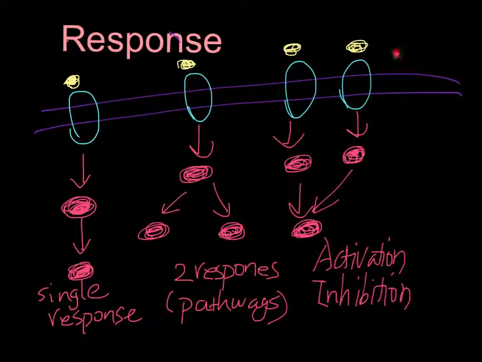The third case here is we have two receptors and two ligands. So what happens when these two receptors are activated by bonding with the ligand. The first one activates another enzyme and protein, but also the second one here, the receptor gets activated and also activates another enzyme, but this enzyme can have an effect on the other enzyme or protein, because this one can activate this enzyme or protein, or it also can inhibit this protein or enzyme.